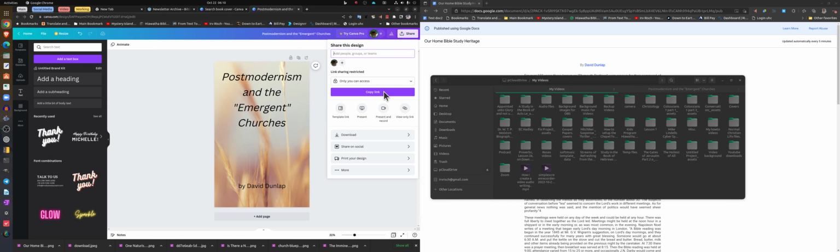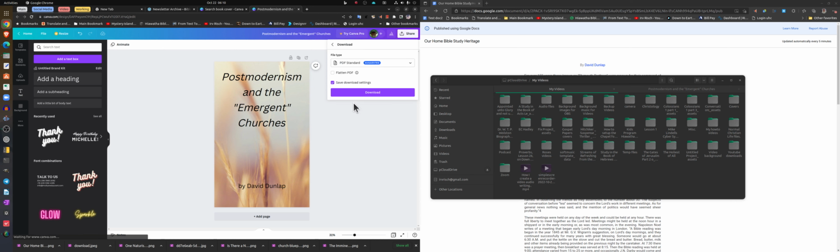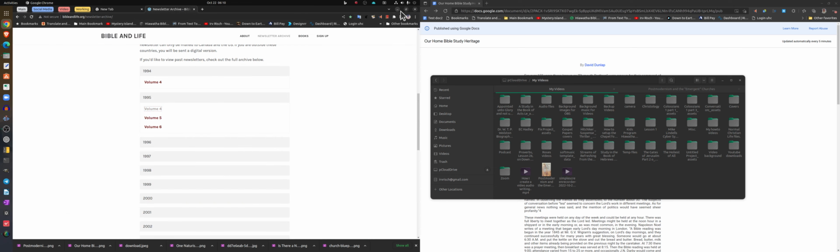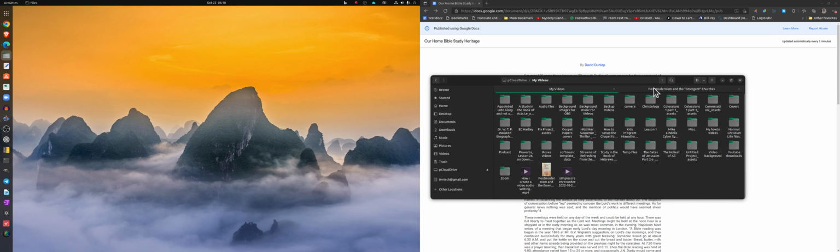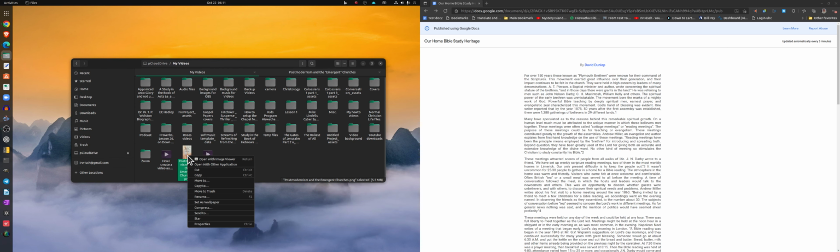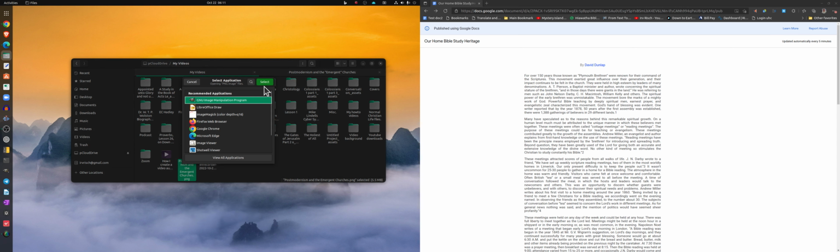Now let's just save it. I should say download it. And I want to download it as a PNG file. I'll show you why in a minute. Download it. And I'll put it in our working directory. You can see it came out here. Okay, that's pretty well done. I can close these tabs off. Let's close this off. That's my wallpaper. Okay. Now that I got it created, I want to size it. So what I'm going to do is open it with Gimp.